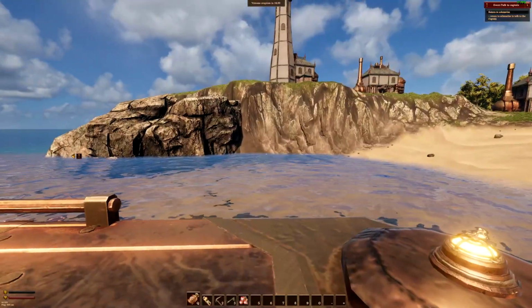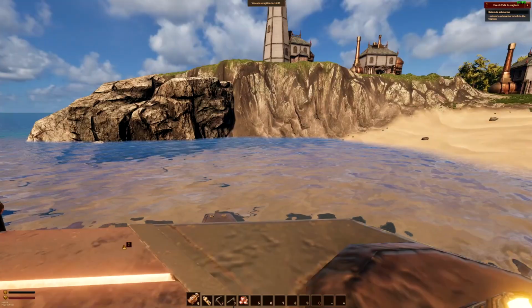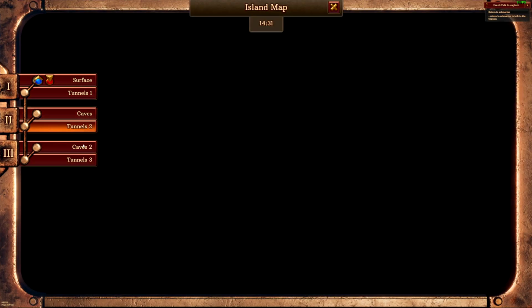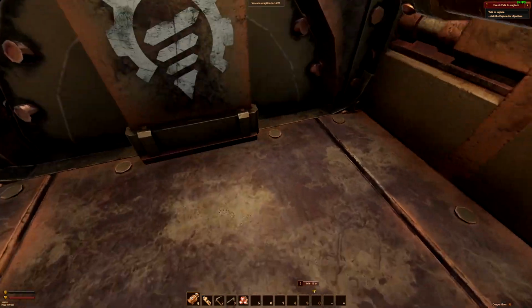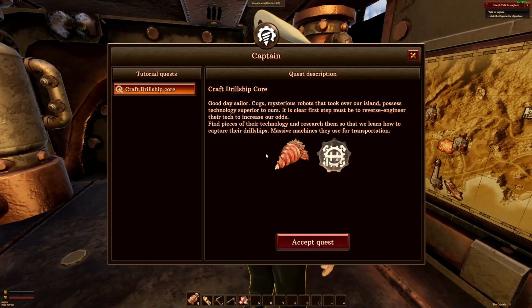All right, so I imagine we're still considered in a safe zone here. Wow. We got so far to go. Oh, this is gonna be glorious. All right, let's get this little part of the mission over with. We'll talk to the captain, then we'll loot his ship.